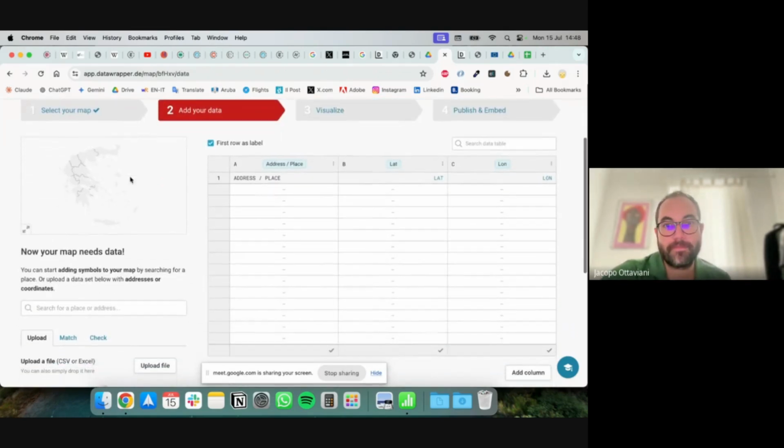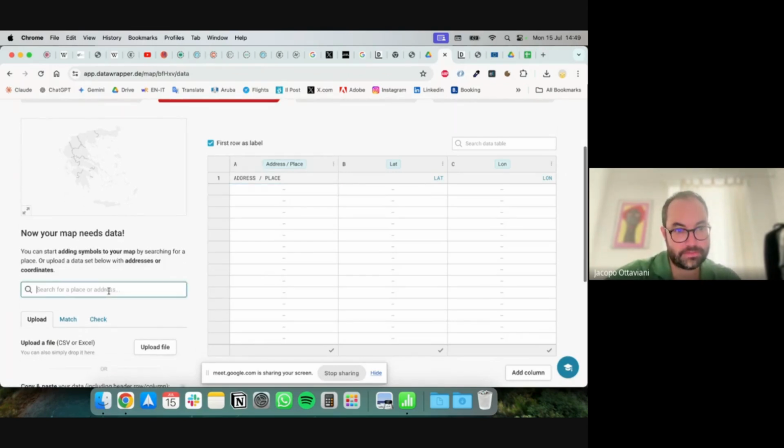as an example. And okay, now you would need a data set with like a list of markers. If you don't have them, you can generate it yourself. So for example, if you have collected data from, I don't know, maybe on the street or evidences of any event that you want to put on the map, and you only know the address, you can do it by searching the address here, and Datawrapper will convert it into the coordinates.